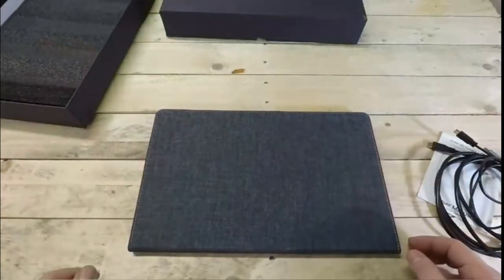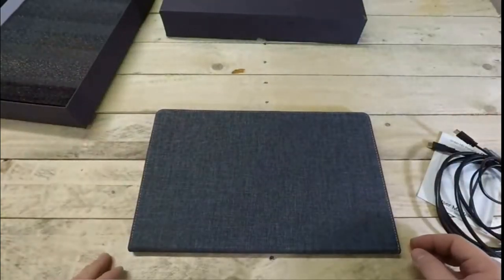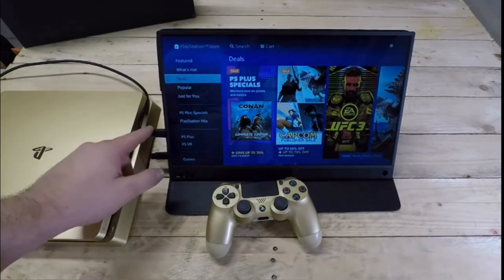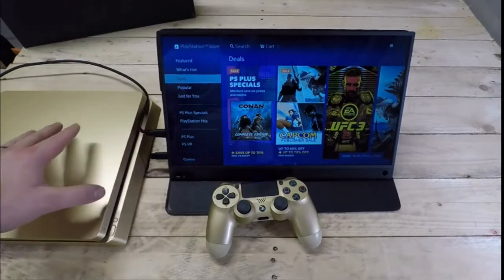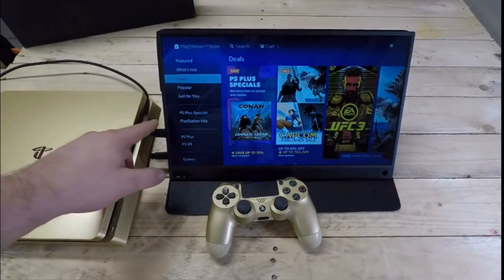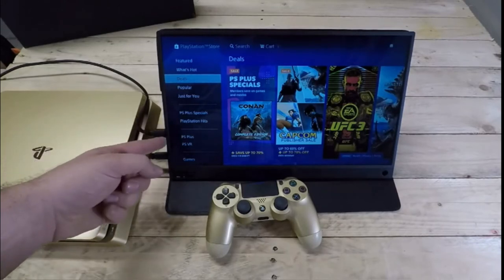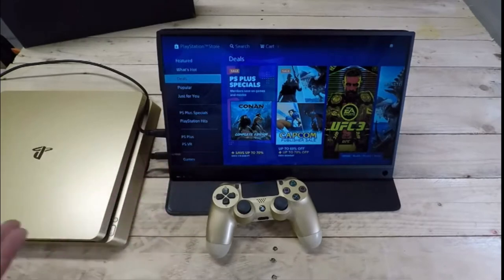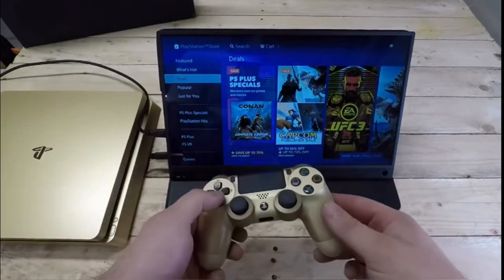So let's go ahead now. Let's hook this up to a PlayStation and see how that works. Now you can see that we have this connected to a Sony PlayStation 4. And now you can use this with most any other gaming system like Xbox or other consoles. It's very simple. All you have to do is use the supplied HDMI cable. You plug it into the console and then you plug it in to the little side port over here into the portable monitor. Turn on your PlayStation and you're ready to start gaming or watching videos.